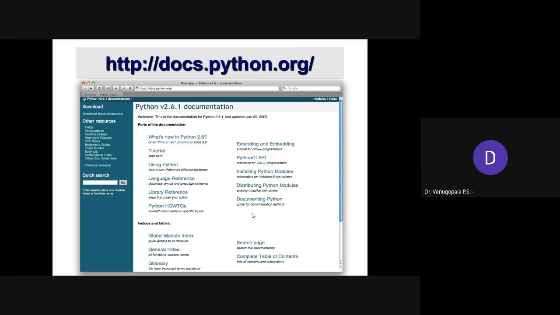Generally we call these Python 2 and Python 3. Version 2 and its subdivisions are called Python 2, and version 3 onwards is called Python 3. So in my demonstration also I'll be showing the Python 3 version.